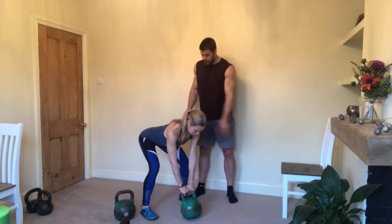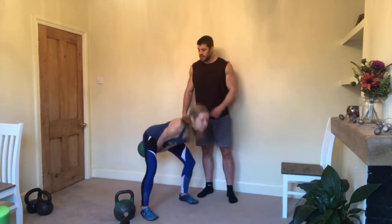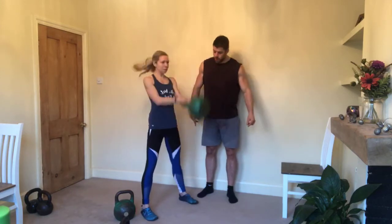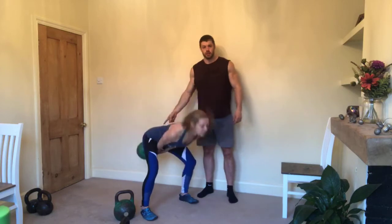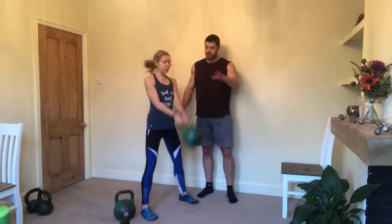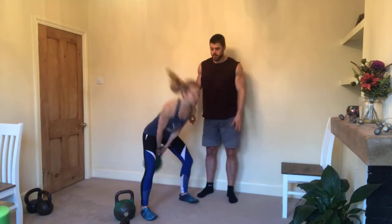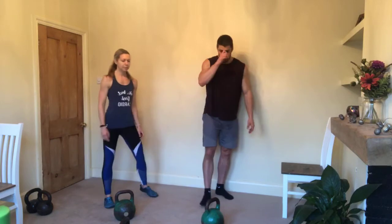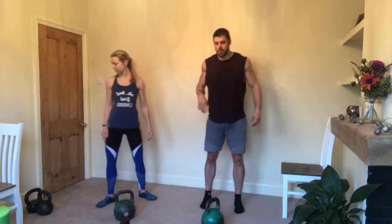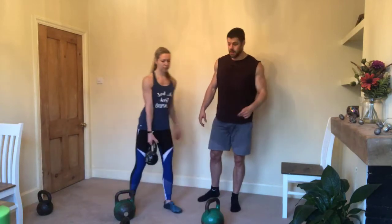Then from there, we hike back, taking the wrist to the inside of the legs. Load up hamstrings and glutes, and then power the hips through. Full knee and hip extension at the top, squeezing those glutes for dear life. Try to get that kettlebell to at least chest height or face height, whichever you prefer, but always keeping the wrist nice and close to the inside of the legs. It's going to protect the lower back a lot more rather than coming too low. You're going to go for 10 repetitions there.